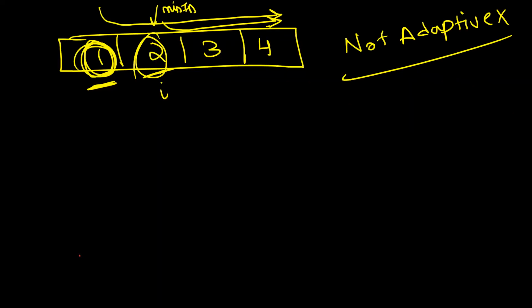Why? Because see, guys, for every index, you don't know whether it is the correct element there. Now you cannot make it adaptive like this, right? You cannot make it adaptive in a simple fashion. For every index, you have to search in the array in order to make sure that that is the smallest element. So definitely it is not adaptive. Do you get this idea why it is not adaptive?